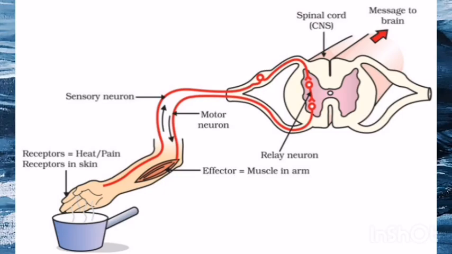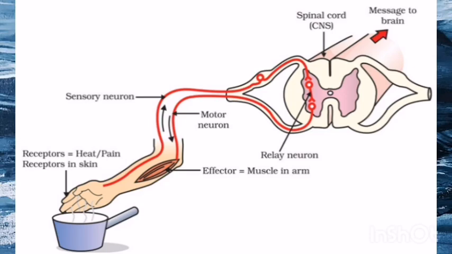1. Reflex action, quick response. Now back to our hot object example. This is an example of a reflex action, a sudden, involuntary response to a stimulus. It's an emergency measure. The path followed by this impulse is called the reflex arc. The amazing thing here is that the signal doesn't need to go all the way to the brain for a response. It goes to the spinal cord, which is much faster at giving the command to move the muscle.